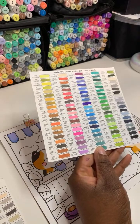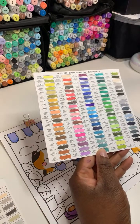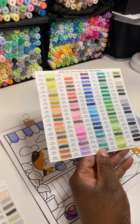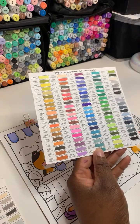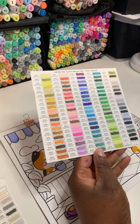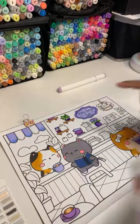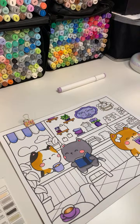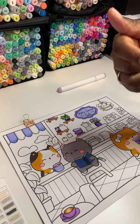Hold on, let me see what it is in the shopping cart. If you're in America, just go on Amazon. But if you're not in America and you can see the shopping cart, the markers are item number 26 in the shopping cart. And the pens that I was just showing you, where are they? Are they sold out? They're sold out. They're item number 30, or item number 63 in the shopping cart down here, but they're sold out.